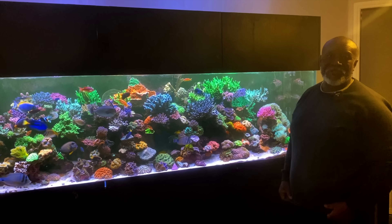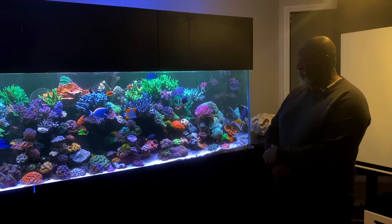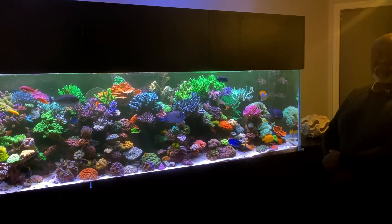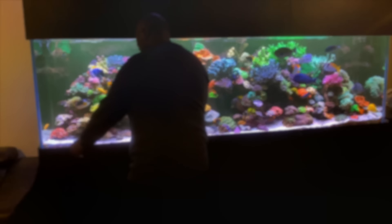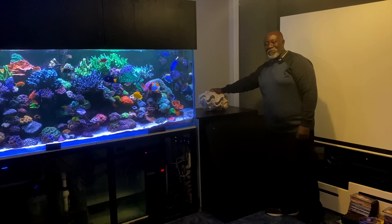Like all electrical things, particularly in a reef tank environment, they're not going to last forever. Gen 5s and 6s have the Mobius — they're much easier to program, although you don't really need to reprogram them much. Set and forget. That's just me being honest and objective. You can only speak to personal experience, and I don't think anyone would argue that this tank's not lit well — have a look at the growth on it.